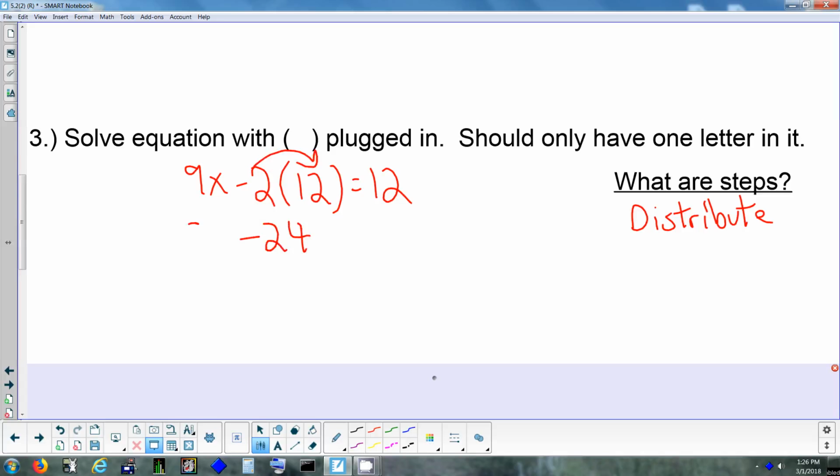All I'm going to do is bring everything else down. All right, next step. Even though it's not happening here, what should I do, Savannah? What should I look for? I'm just going to put CLT. We don't have that here. All right, after that, what am I going to do then? Add or subtract, right? So I'm just going to put add/subtract, depending on what's there.